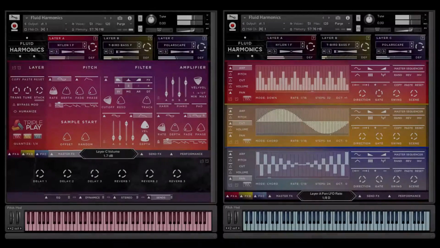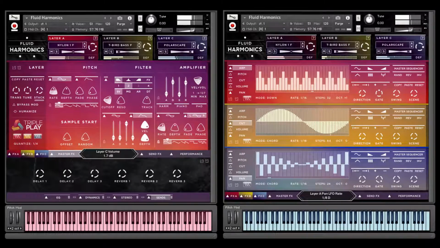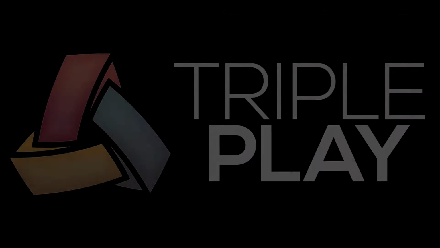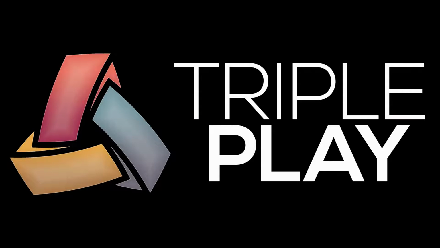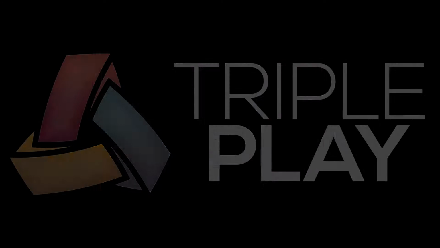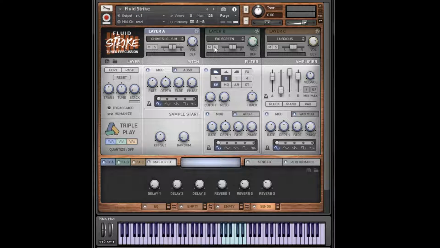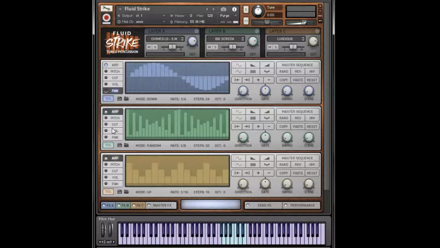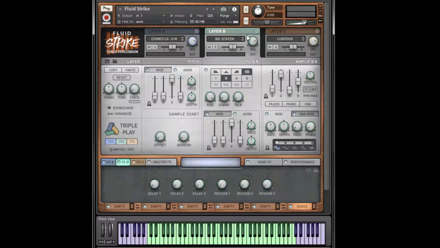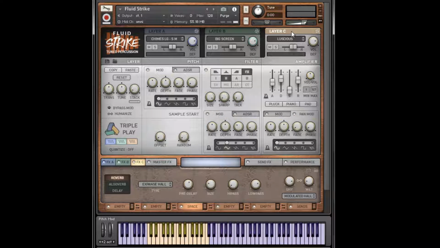If you're familiar with our Fluid Harmonics library, then you'll know that the triple play engine has been designed with a feature set not found in any other contact-based library. It allows you to select and play 3 sound sources at the same time, arpeggiate the sounds with independent patterns, rates, and playback modes, shape and affect the 3 sound sources independent of one another, select any effect directly from the interface, and swap their positions on the fly.